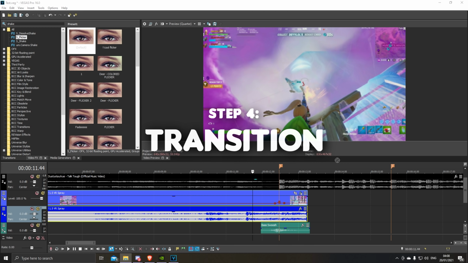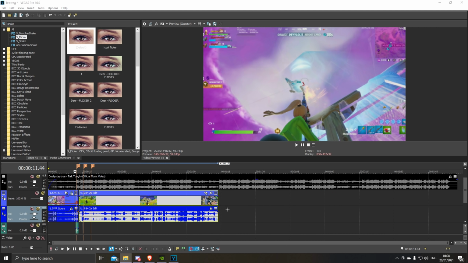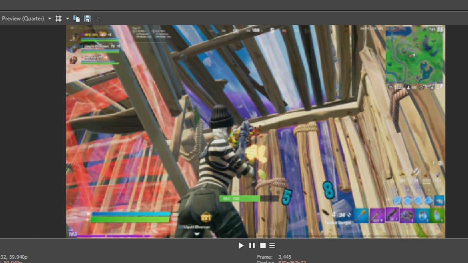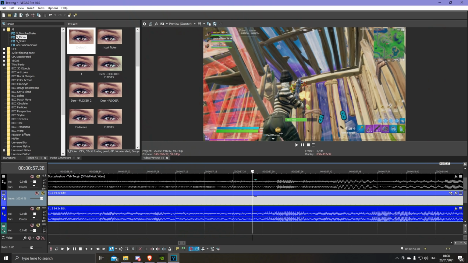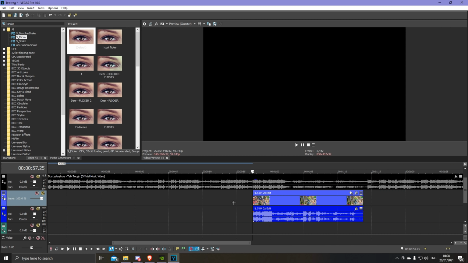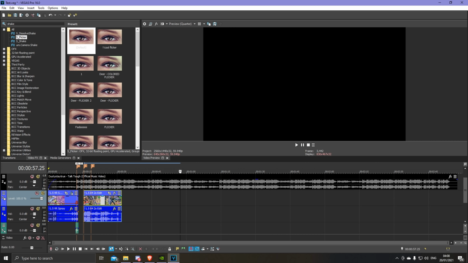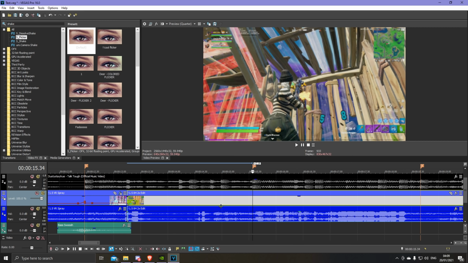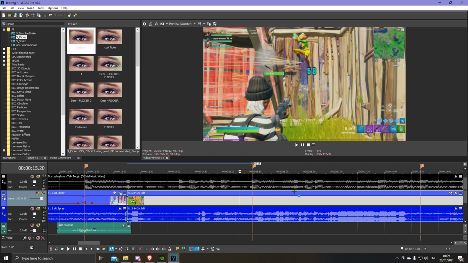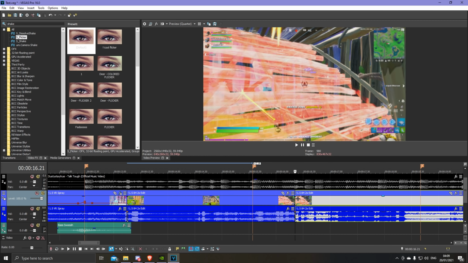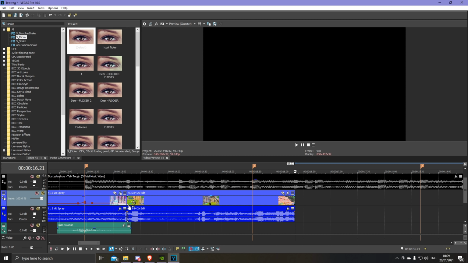For the transition, at this point I usually drag in my second clip and find the point of impact. So I'm going to do right here where he gets the red dots on the shotgun shot. Find this on the timeline, go to this point and then split your clip. Delete the back half and then just drag this to the marker you made earlier for the second beat and extend it to the end of this first clip. Then you just want to listen for the little click after the beat, and that's usually where I put my transition. So right about here, and then I'm just going to delete that.